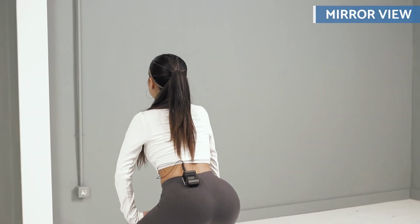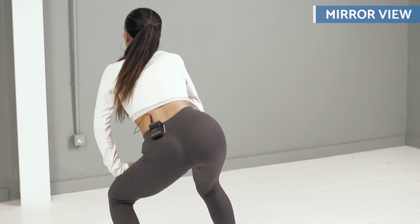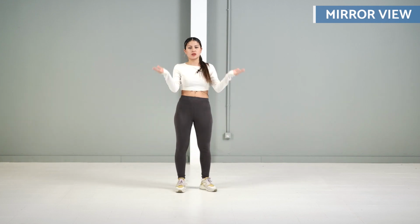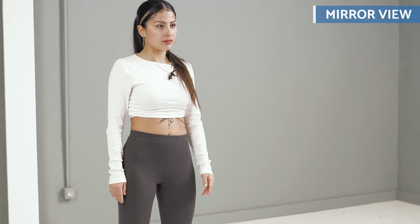It is very important to flow with these movements and let your own freestyle shine through. Don't be afraid to make the movements your own and adjust them to the rhythm of the music.